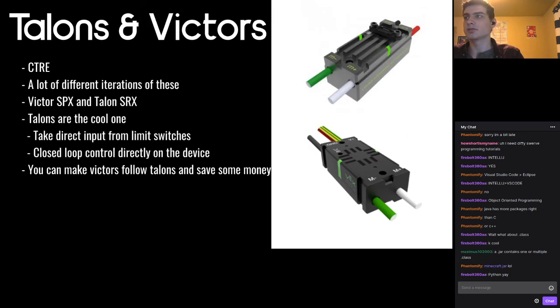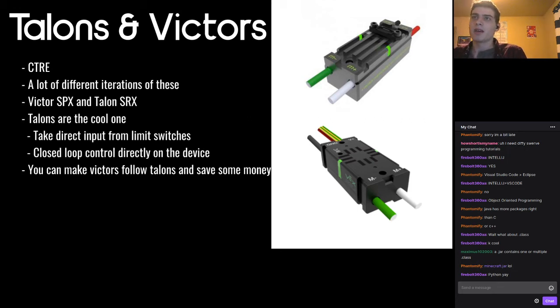There's also Talons and Victors, and there's a lot of different iterations of Talons and Victors that you'll see if you Google stuff. But the modern ones that we use are the Victor SPX and the Talon SRX. I forget what those acronyms stand for. They're both developed by Cross the Road Electronics, which is why I have the CTRE acronym on there. Talons are the cool one. They're almost twice the price, I think.